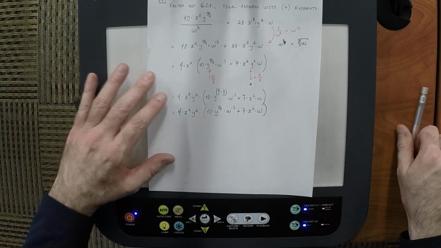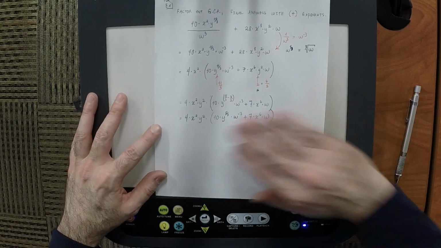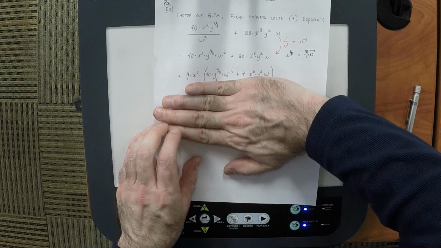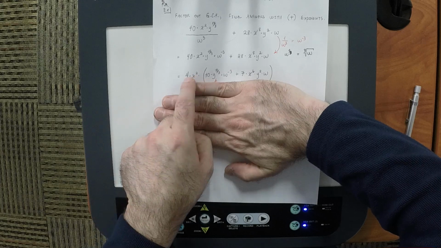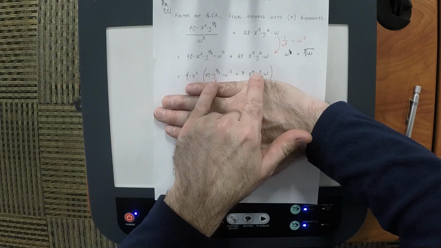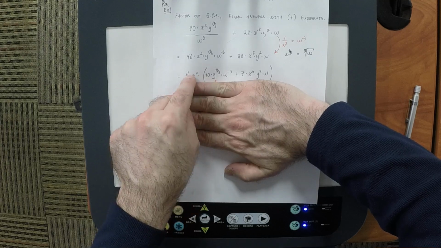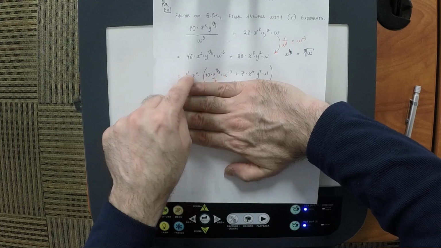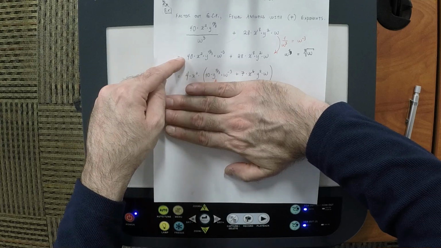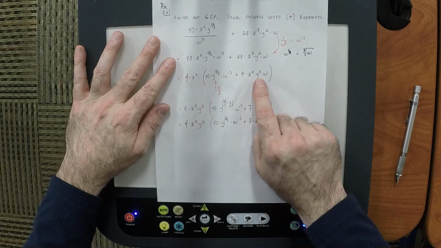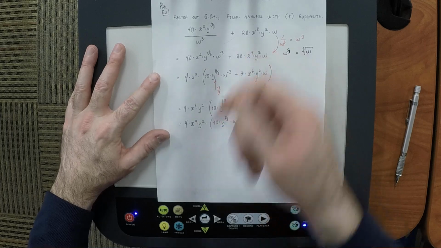Now, at any time, if you're a little bit unsure of yourself, you can always check by doing the following. For example, on this step right here, you could say, is this really right? The way you check is you say, I've got this thing multiplied by that sum. So you could distribute this back and do this times that. This factor times that term, what do you get? Well, you get that, right? Similarly, if you multiply this one by that one, you get that one. So you can always go backwards.